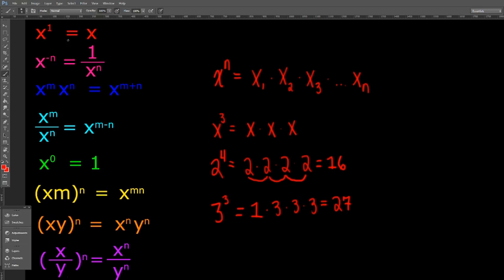So just going back to what we have here, x to the 1st power is just equal to x. That should make intuitive sense when you see how exponents work. When you've got x to the 2nd power, you multiply it twice, and 3rd power, 3 times. When there's just a 1 up here, x is just going to be 1 times x, just like that 1 there. So we're just going to have x 1 time. So x to the 1st power is equal to x, and that's going to be true of anything. If you have, I don't know, 862 raised to the 1st power, that is just going to be 862.